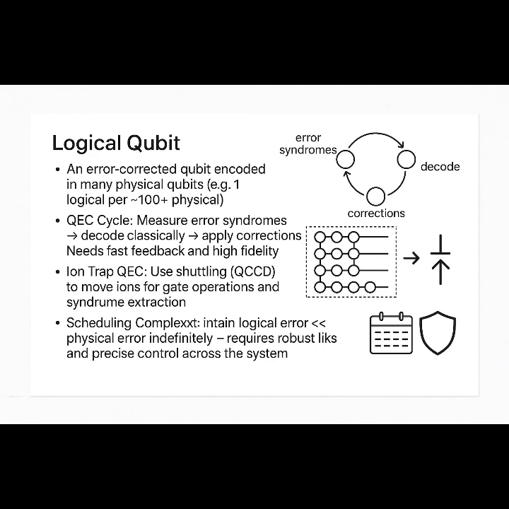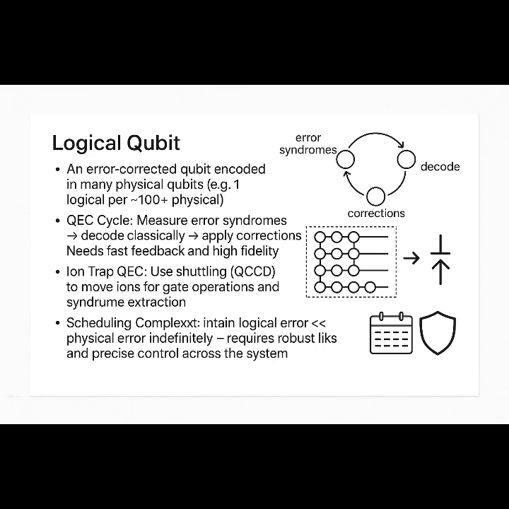high-fidelity hardware. Real-time feedback in QEC. Fault tolerance isn't just about encoding. It requires a tight interplay between the quantum hardware and classical control system. In a QEC cycle, one typically performs a round of quantum gates that entangle data qubits with ancilla, measurement qubits, to extract error syndromes, then measures the ancillas.